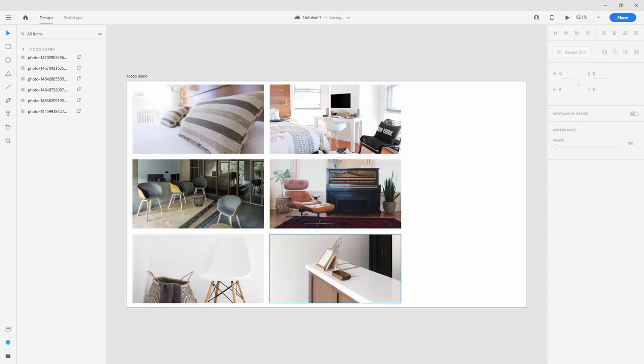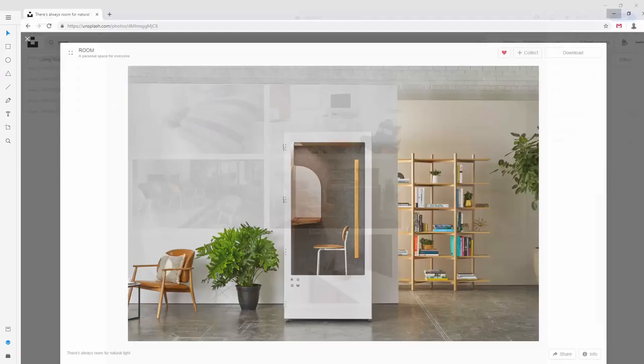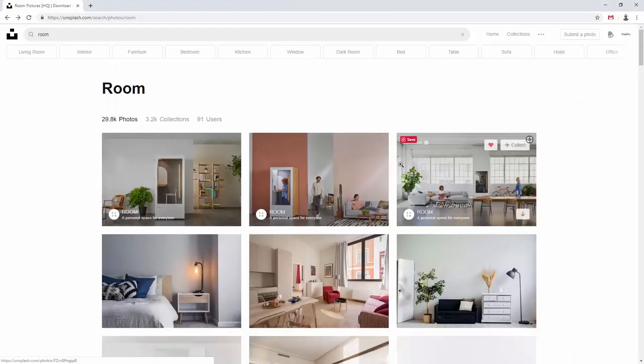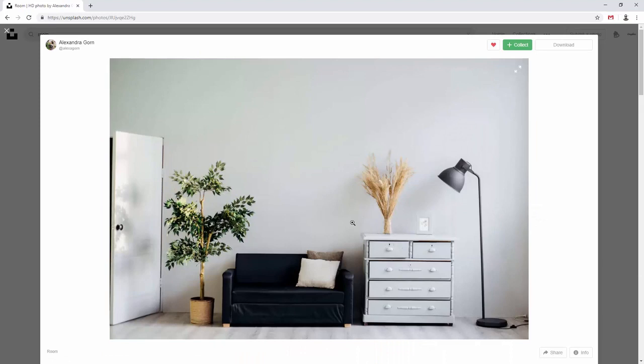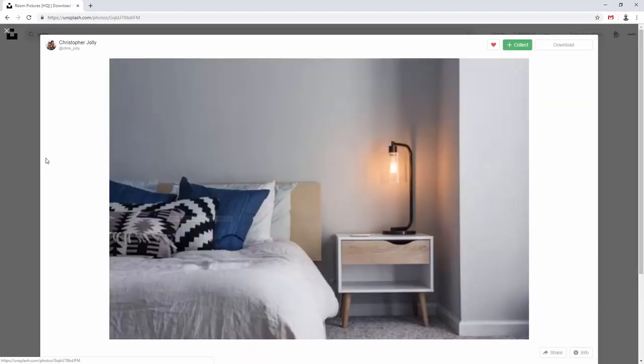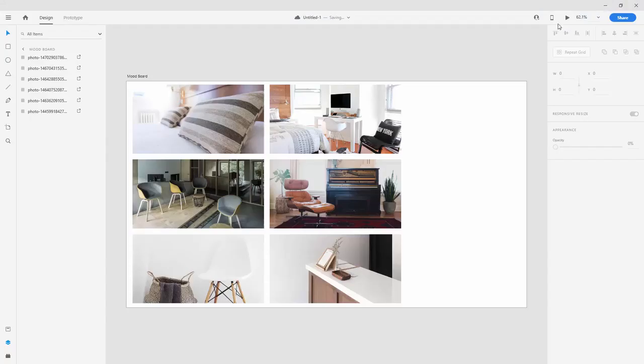Now, once again, these images can be whichever ones you want. You can jump into Unsplash, and for example, if your project has warm colors, you can use these ones. But because ours doesn't and it uses these tones, maybe this image is perfect because it shows furniture inside of the space, and you can use any of these. For example, if you have a nice lamp and a nice coffee table or nightstand right here, you can sample some colors from those images. But once again, I chose to use these ones, and you can choose whichever ones you want.